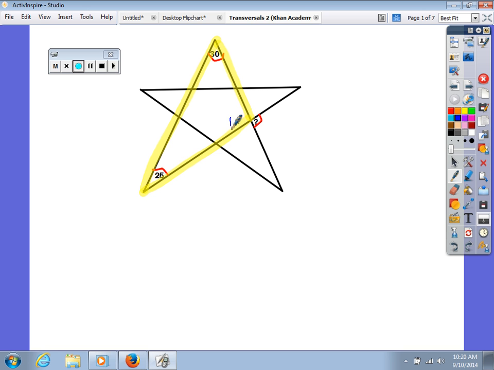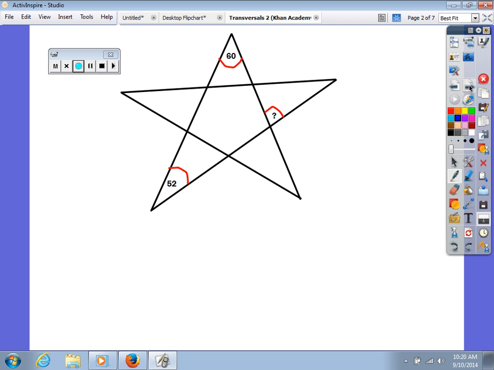125. All right. So if this angle right here is 125, what is the relationship between this angle and the angle that they want us to give the angle measure for? They're vertical. So that means my angle measure is the same. So what is our answer then? 125 degrees. Once again, it's not drawn to scale. All right, just keep that in mind.